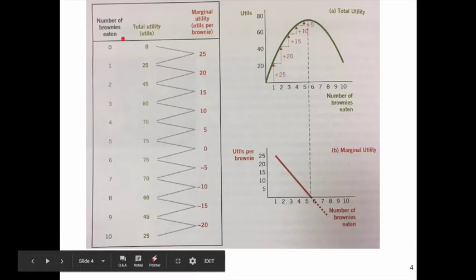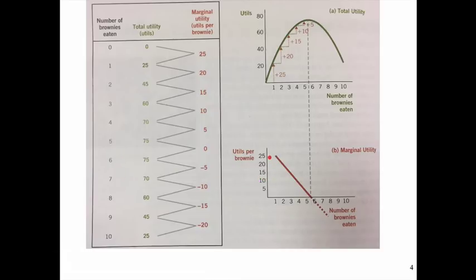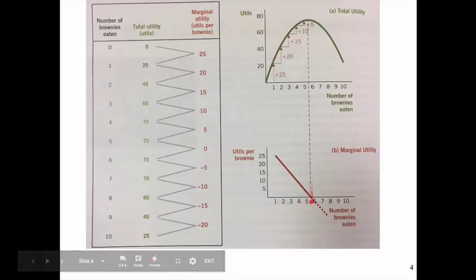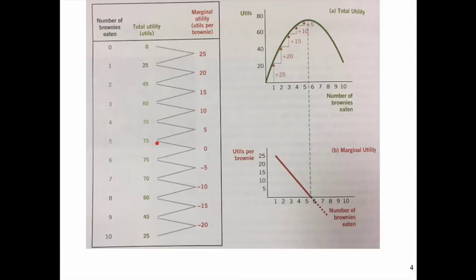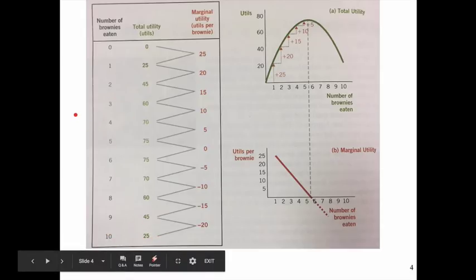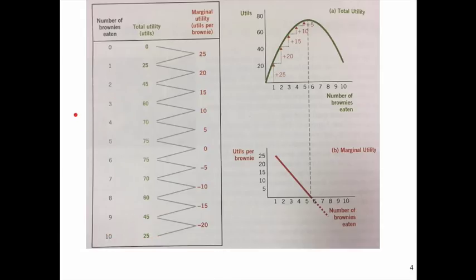If you keep eating brownies, eventually you're not going to want to keep eating brownies. And so the idea in economics is you do something as much as you can until you no longer get satisfaction from it, which would have been brownie number 5. Stop after brownie number 5. Use that as a rule of life. It is a scientific fact that you will get no more satisfaction from eating more than 5 brownies. But again, that's a joke. People are all different. You might want to stop after brownie number 2 or brownie number 10. It depends on people. This is just showing you how those laws work.